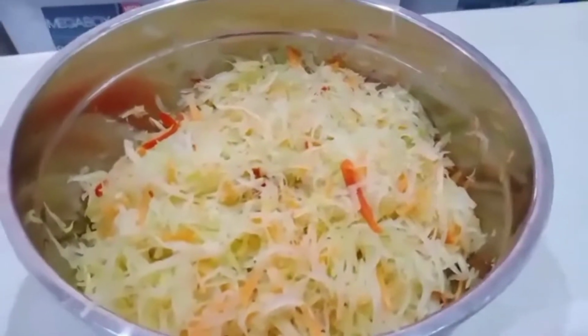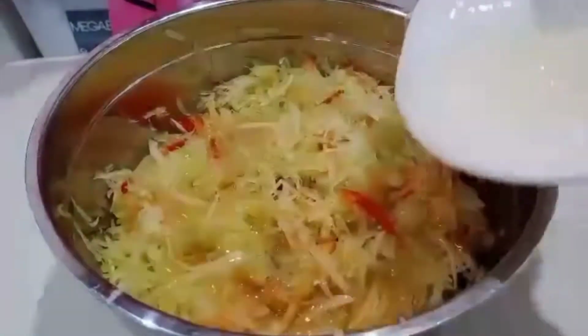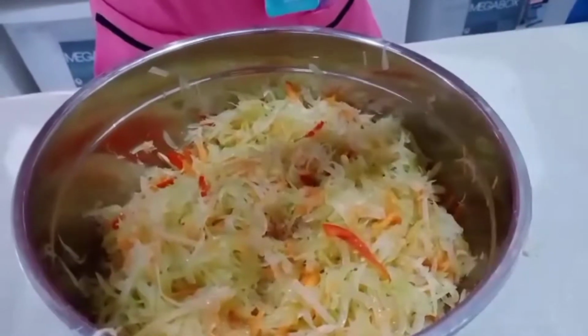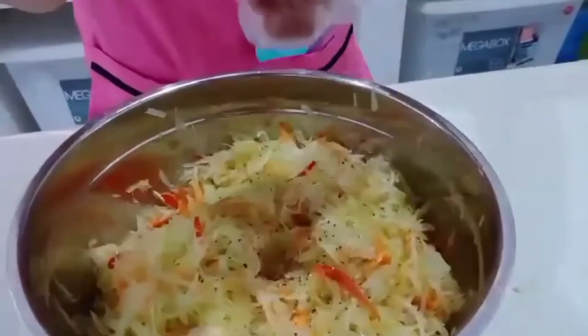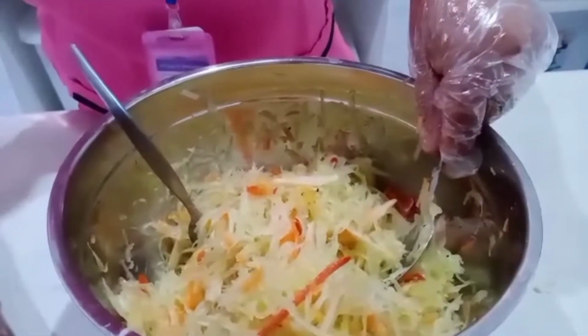It's mixed already. Now we put the vinegar and sugar. And now we put the black pepper, then mix it well. Finally, a little bit of salt. Then mix it again.